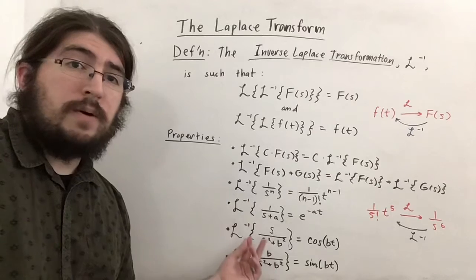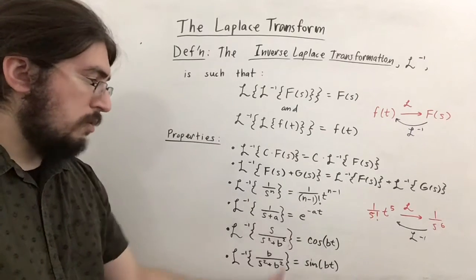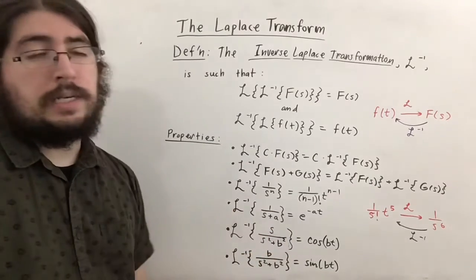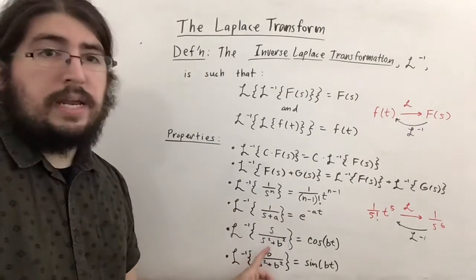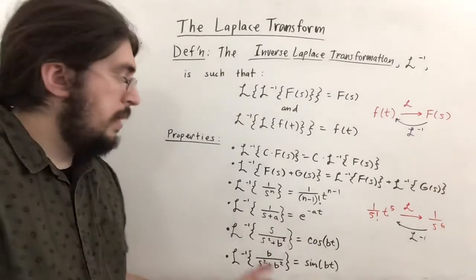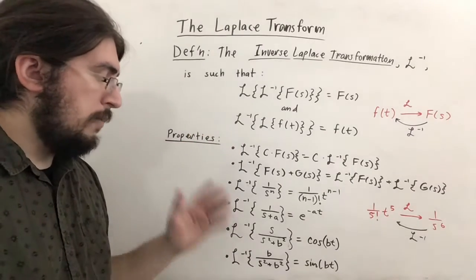Notice the denominators are s squared plus b squared, where b is the coefficient of the argument of either cosine or sine. For cosine, we had an s on top. For sine, we had a b on top. Now, if there was just a 1 here, then this result would actually be 1 over b. And that's because, again, of the linearity property of constants, constant multiples, that is.